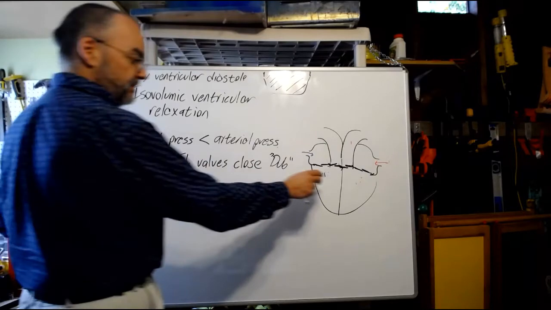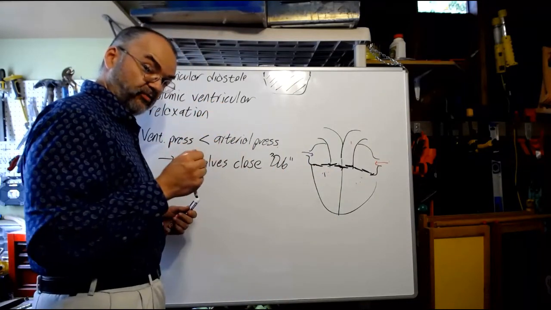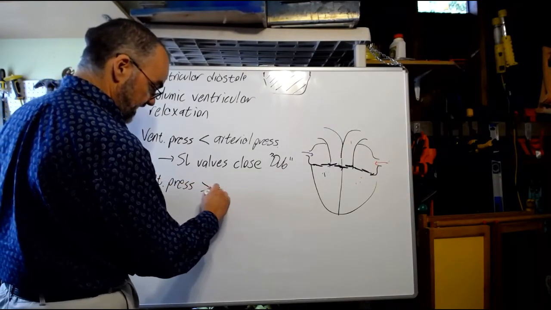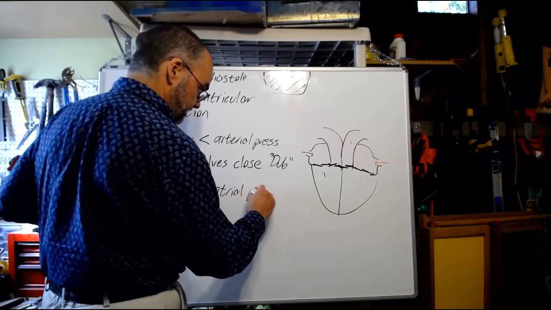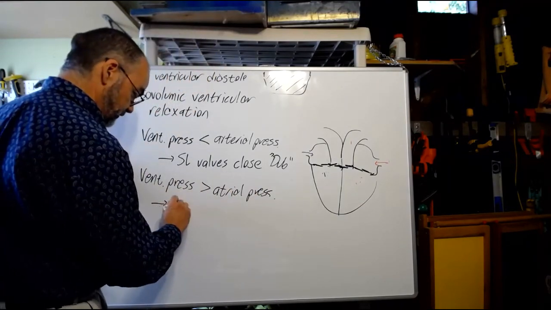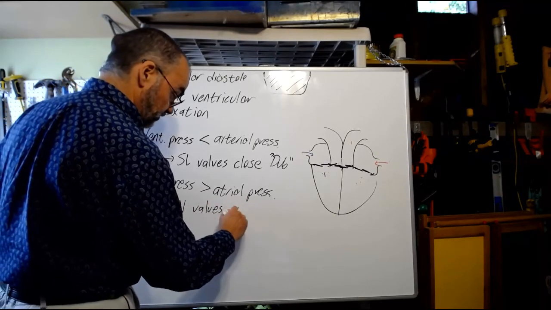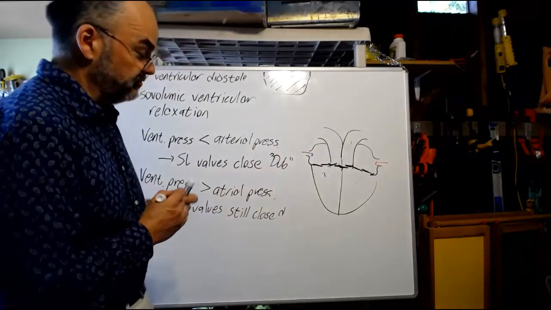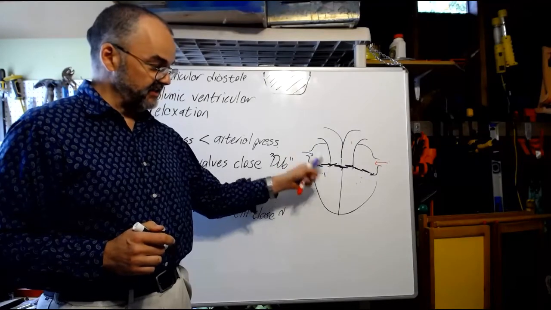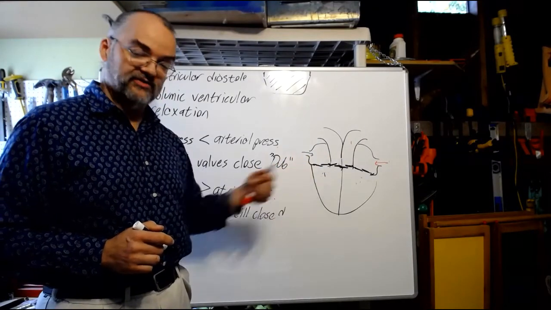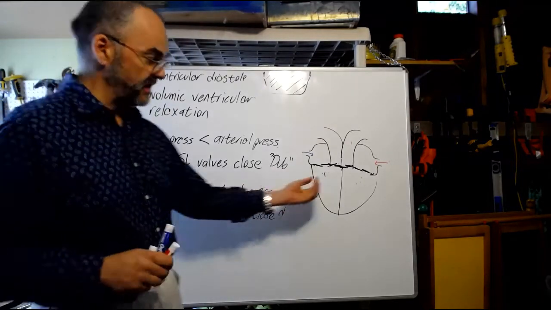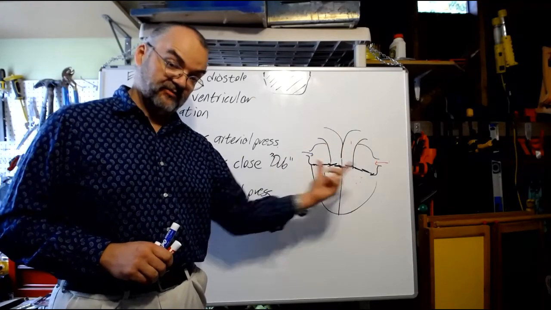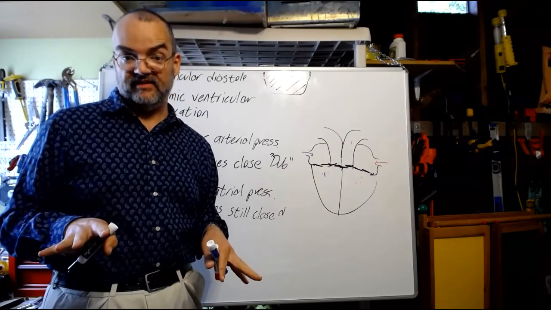Anyway, at this point, while the ventricular pressure has dropped below arterial pressure, it's still greater than the atrial pressure, which means the atrioventricular valves are still closed. Blood is filling the atria from the veins, but it isn't yet enough. These haven't relaxed enough and this hasn't filled enough for the pressure in here to push those valves open. So just like before, for a moment here, we have a time when the ventricles are relaxing and no blood can come back, but no blood can come into them from the atria. So we have an isovolumic period, hence the name.